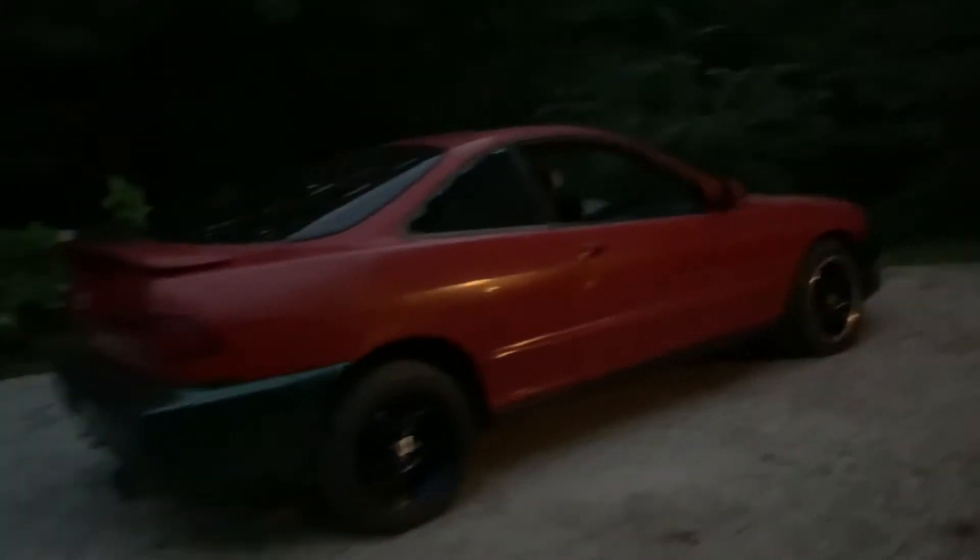One last time — got the rear on. It's a shame I couldn't finish this up quick enough. I'm going to go ahead and close out the video now because as you can see, it's dark — you can't really see anything anyway. I'm just going to go ahead and wash the back end of the car, kind of clean some of that dirt that you saw, that was covered all over, because I should have done it beforehand but I didn't because I was trying to beat the daylight while we still had it.